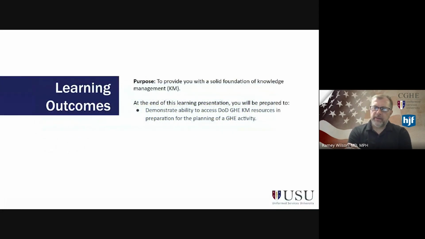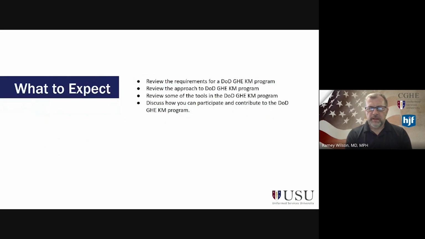What I'd like to talk about now for the next couple minutes is basically give you an understanding of some of the tools and the approach that we're taking at the Center for Global Health Engagement to help organize and be a lead agent for the global health community in terms of sharing information and developing a community of practice, all within the context of knowledge management. And so this is what you can expect for the next few minutes.